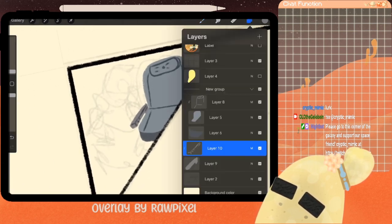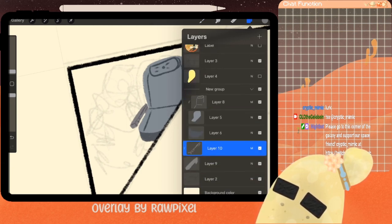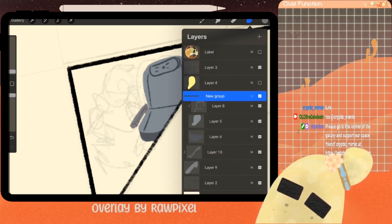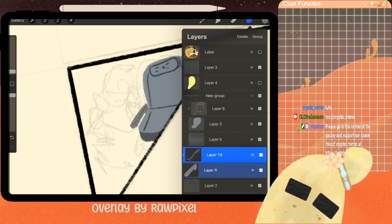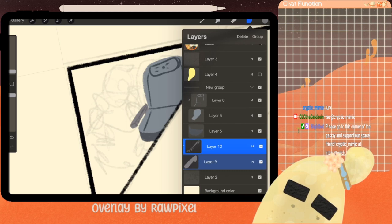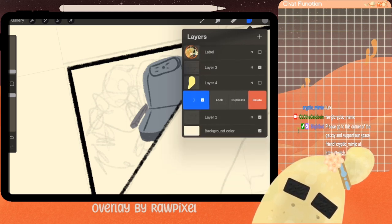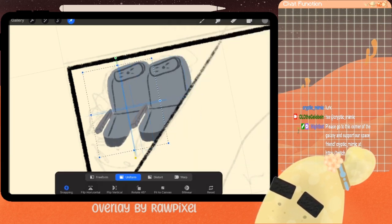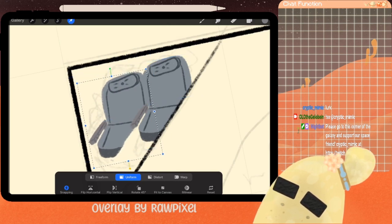Okay. And I'm gonna turn this down. I don't think I want it that dark. Okay, we got our first seat. Let me just make sure the handles are in the seat group. And we'll just duplicate it and move one of these over. And fix the perspective issues and stuff.